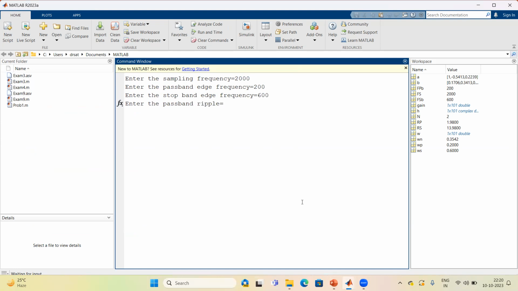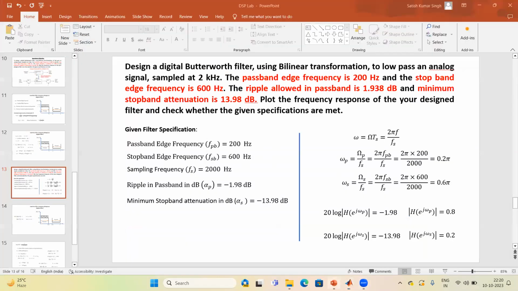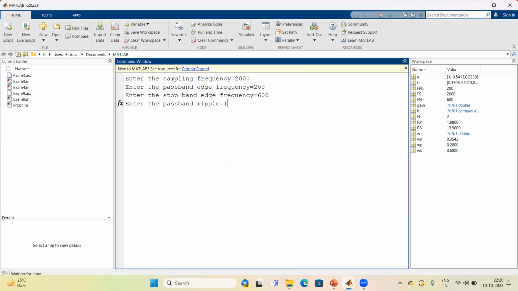The passband ripple in the problem is given as 1.938, so we substitute 1.938 here. Then we enter the minimum stopband attenuation, which is given as 13.98.